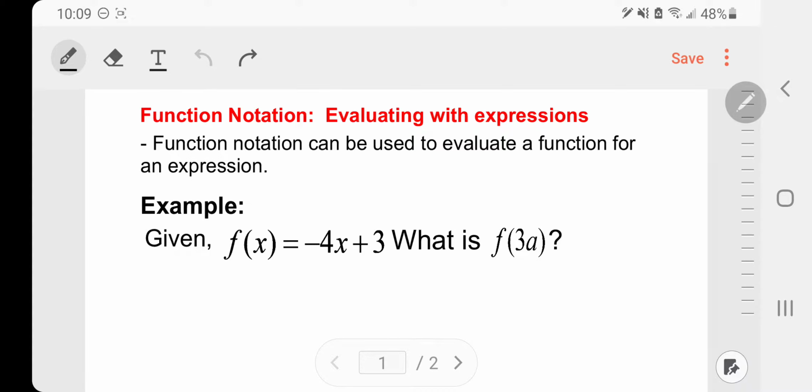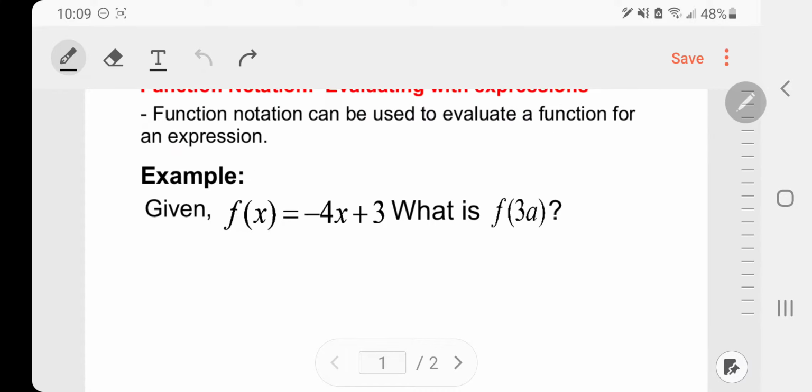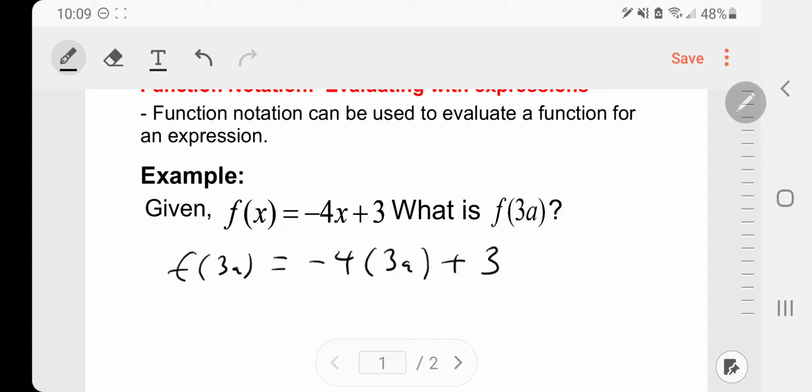So in the earlier examples we did, you would put in, say, just f of 3, and you would get a numerical output, whereas this one, you're putting in an expression, 3a, and you're getting an expression output. Okay, so you're going to do this the same way that we did our input questions in the prior videos. So f of 3a would mean that I'm plugging in my 3a anywhere I have my x. Okay, so here you can see that I replaced my x with 3a, and then we're going to simplify our answer.